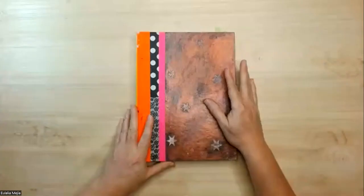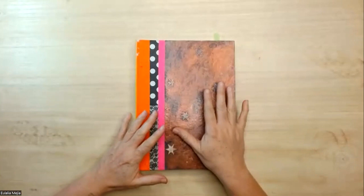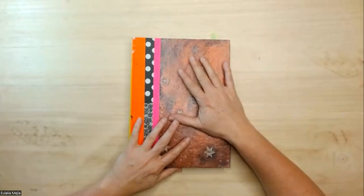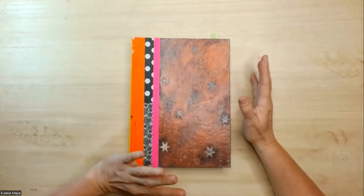Okay, so I work with mixed media, and my preferred method of working is working in my sketchbook. I think it's very fun to have a sketchbook. It's very low pressure and you can do anything you like.